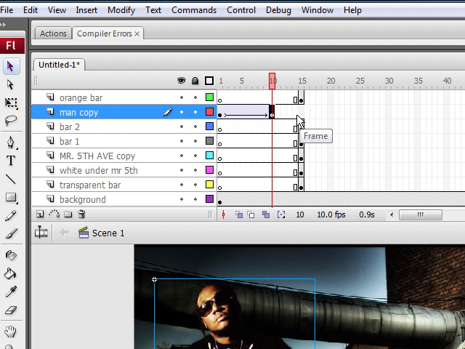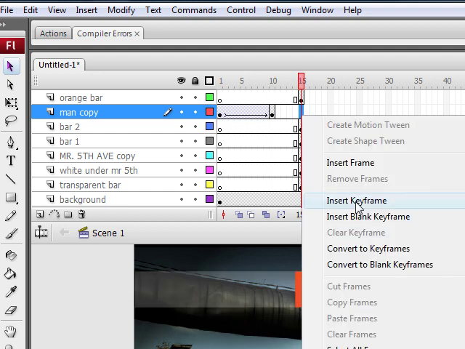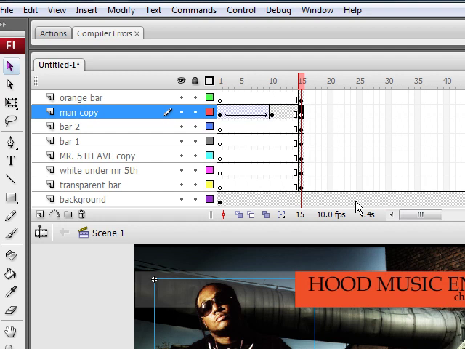Now I want, actually, let's go ahead and insert a frame right here. Okay, now we put insert keyframe right here. Actually, I want him to have the little flash. I do this flash a lot. I like it. I think it's really nice. It brings the stuff out. It's a simple effect that can really help out a lot of flash banners.